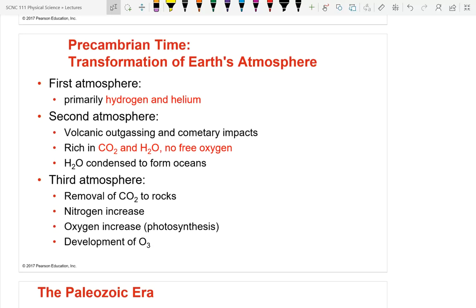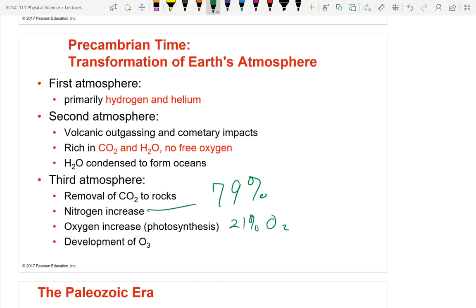so they can escape. So the hydrogen and helium atmosphere was lost, replaced by a secondary atmosphere that is the gases that came out of hot rocks. The gases that came out of hot rocks, you have things like carbon dioxide, water, methane. Well, those have largely been taken out of the atmosphere. And now we have a third atmosphere, probably came from comets, that is primarily nitrogen and oxygen. The atmosphere we have right now is about 79% nitrogen and about 21% oxygen. Other things are just trace amounts.